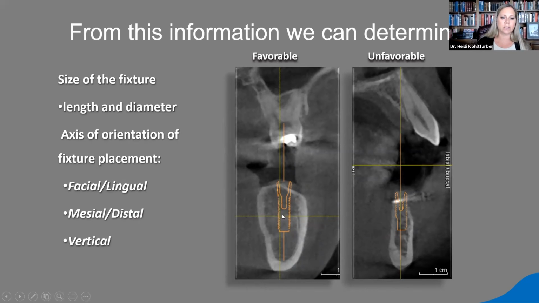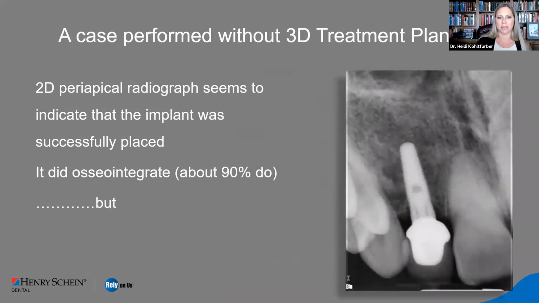From that image, we can see exactly what type of fixture we might want: the length, the diameter, the axis of orientation. Most CBCTs will come with software that has implant treatment planning with it. They'll have different implants. So whatever you're accustomed to using, it's most likely already within the catalog of that implant treatment software. So it's easy to place it in, test out that implant ahead of time, and test out the inclination so that you're going to have optimal occlusion and that sort of thing. So it just makes it so easy nowadays.